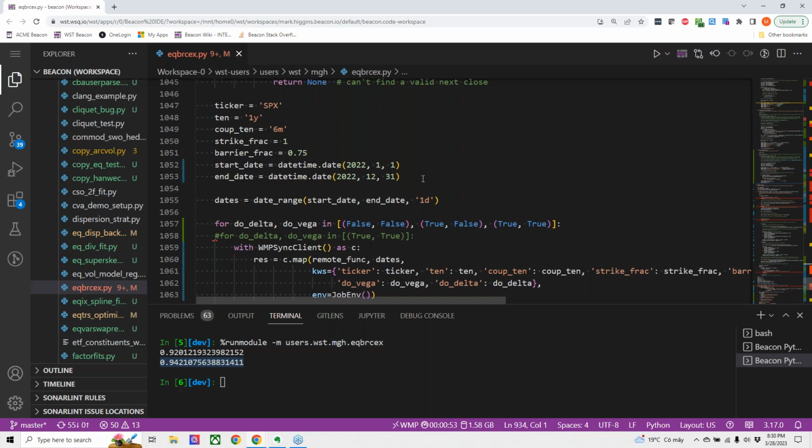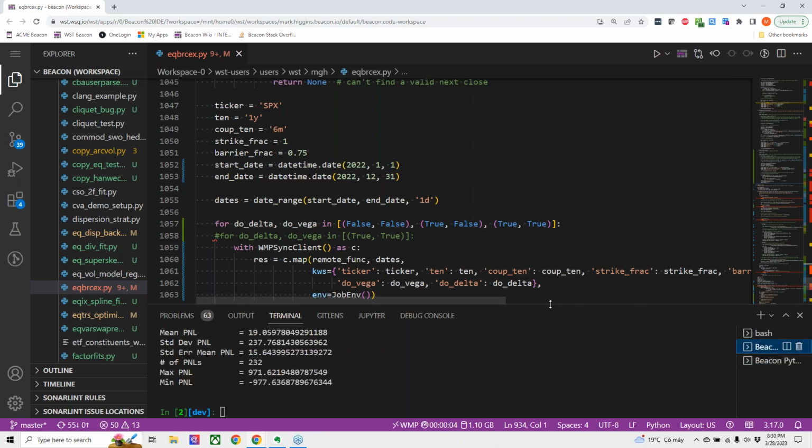But fortunately, Beacon has a parallel compute framework built into it called WIMP, where you can run all those calculations in parallel on a grid compute pool and run it really quickly. So even though this is still just testing code, I can access grid compute and do large scale parallel testing. So I've run those tests here, so we don't have to sit and watch the scheduler run through tasks.